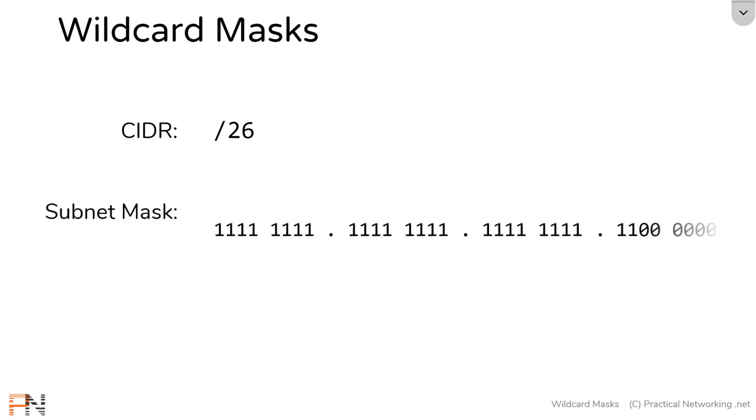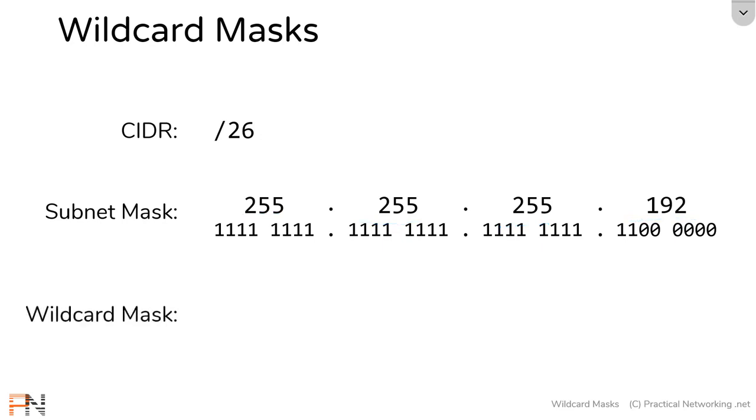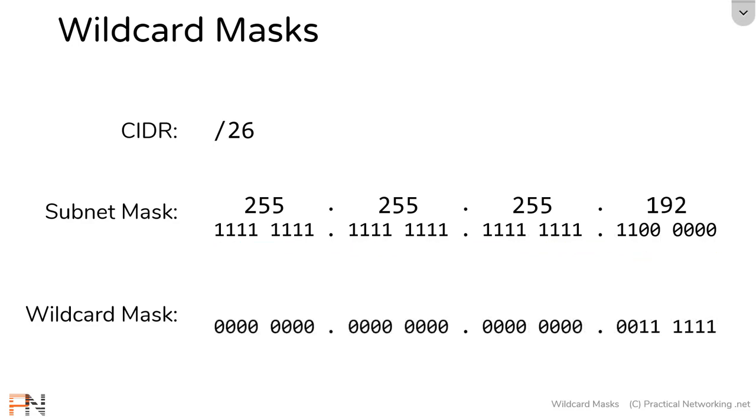Here is the slash notation of a /26. This 26 refers to the fact that the subnet mask in binary has 26 ones. Now if we convert each of those octets into decimal, we would get the correlating subnet mask for the /26 of 255.255.255.192. A wildcard mask is the same thing, except wherever there is a 1, there'll be a 0, and wherever there's a 0, there'll be a 1, which would give you something that looks like this.